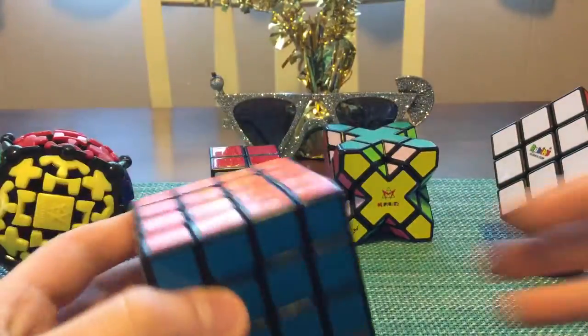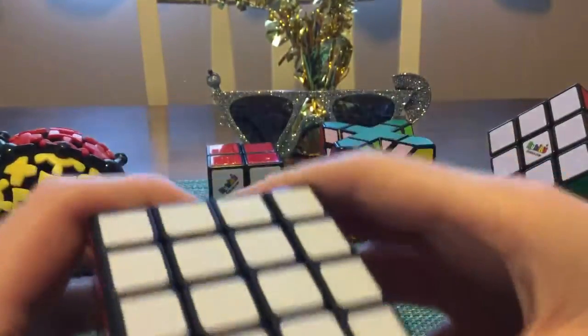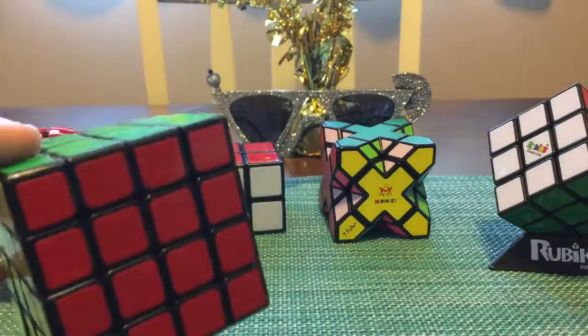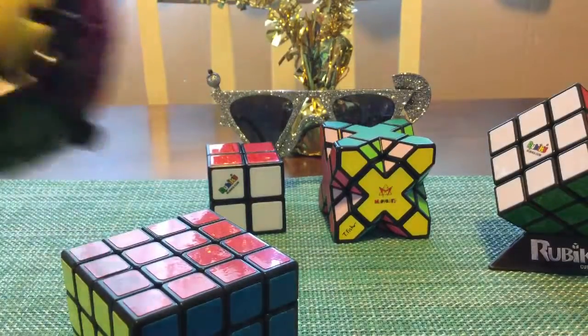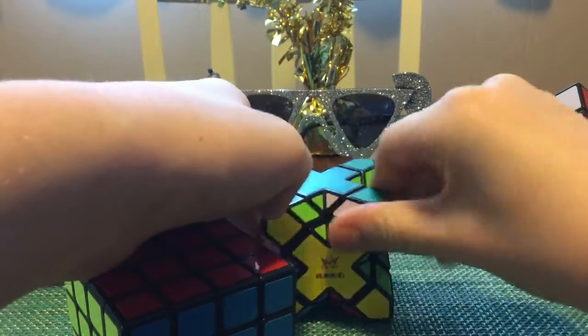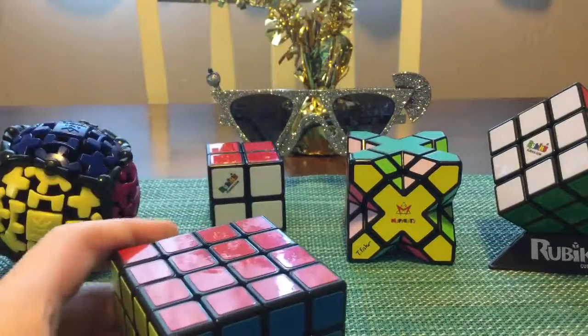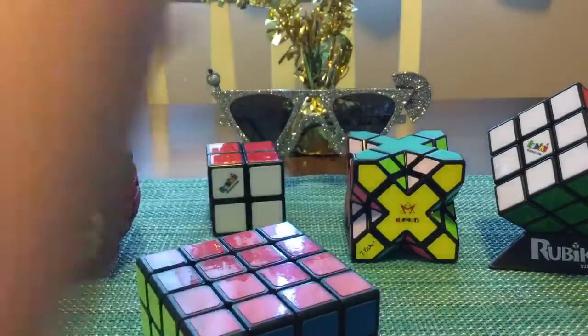Next is the 4x4. Really smooth. This is a MoYu, I think. My friend has the same one, but his is stickerless. Oh, and here's the gear ball turning. And corner cutting it. I'm using all my strength, but I can't corner cut it because of the gear technology. And this, what I'm holding, is a center, or it could be an edge, or a corner piece. These are probably the edges. They may look like centers, but they're actually edges, probably.